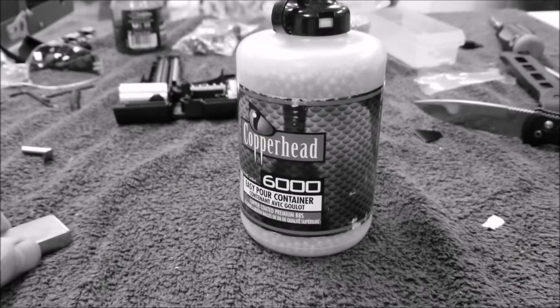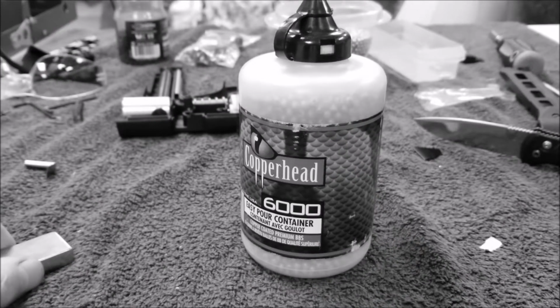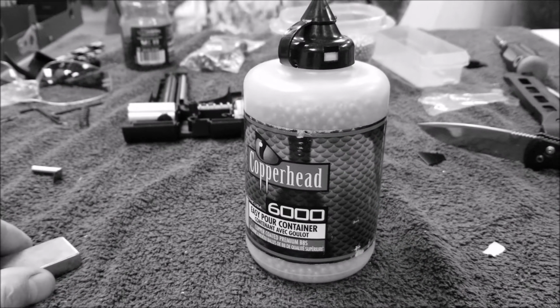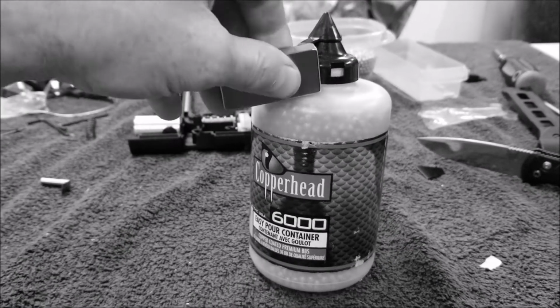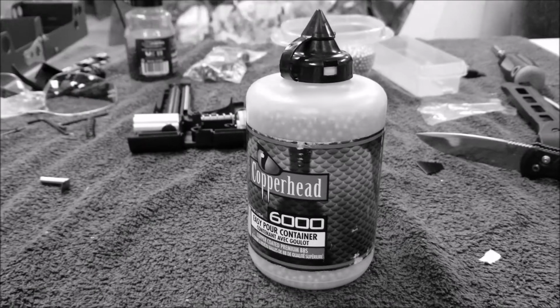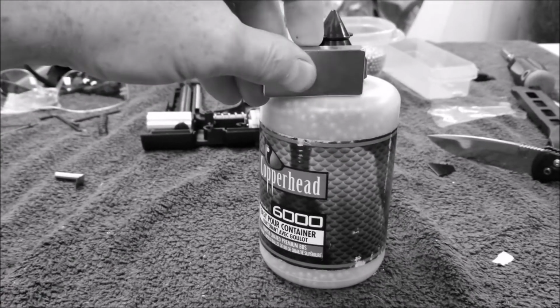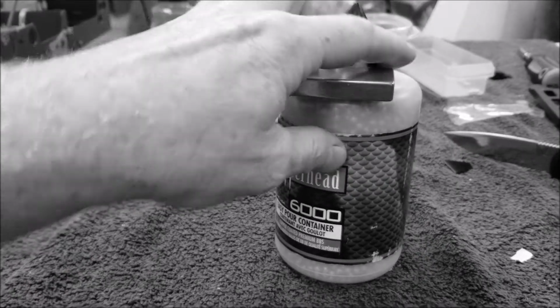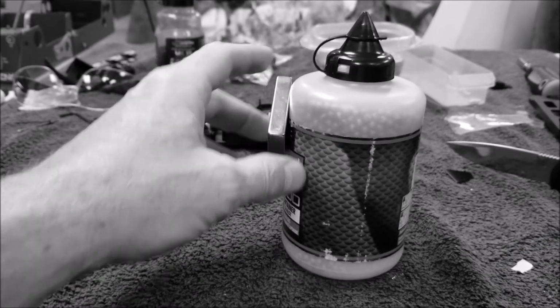One more thing about BBs. They're made out of steel. Some of them have coatings on them. Most of them do, I believe. But copperheads are not copper. I'm not having that conversation with anyone ever again. I've actually had people try to argue with me that, no, they're copper. They're copper. No, they used to be. No, they were never copper. They've always been steel.